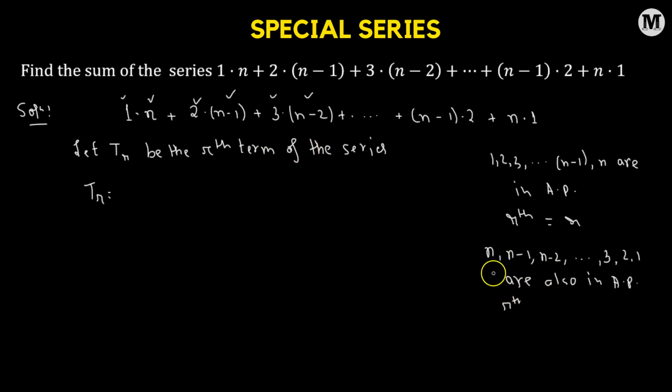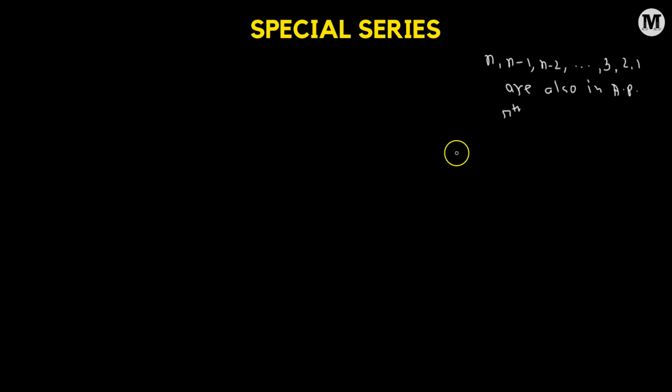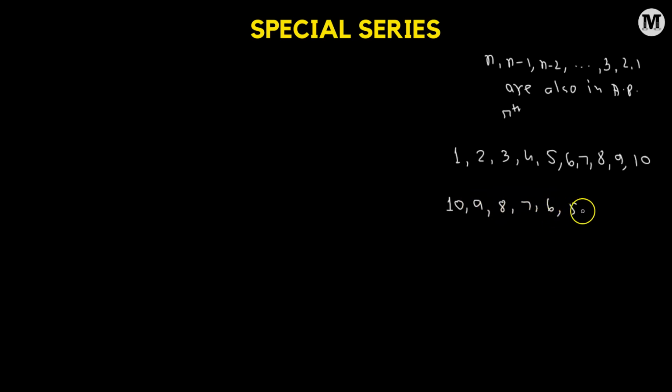Now to find out the rth term of the second arithmetic progression, we'll take an example that will be best understood. Let's say we have an arithmetic progression with 10 terms: 1, 2, 3, 4, 5, 6, 7, 8, 9, and 10. Then we will consider another arithmetic progression, but this time the terms are going to be 10, 9, 8, 7, 6, 5, 4, 3, 2, 1. Now, let's say we want to find out the rth term. Here the condition is that the corresponding terms are multiplied to each other. That means we have 1 multiplied to 10, 2 multiplied to 9, 3 multiplied to 8.